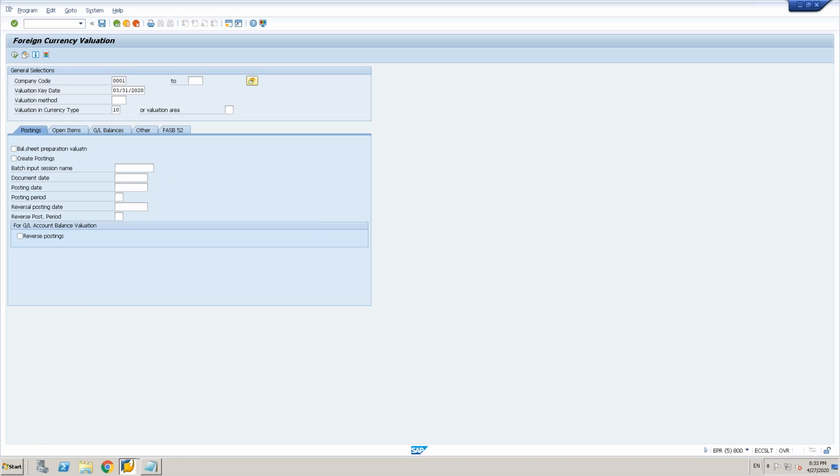Oh, saying it's new general ledger. Yeah, because this is like, okay, why, let me.